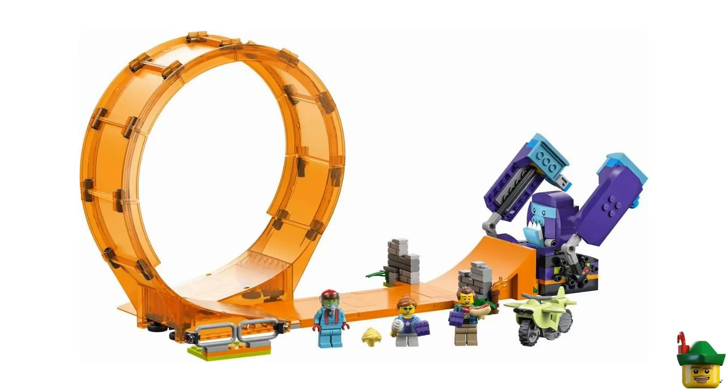Now we are into Stunts kind of round two. In Stunts round one we just had some very basic stuff where you had the motorised bikes — they work fantastically well, but it was stuff you'd push yourself or throw over a ramp, nothing too amazing. But now I think we've got the beginnings of a real game — a real game that kids can really play competitively against each other, with scoring or something, because there's a lot more obstacles and a lot more skill to it now. I'm tempted to buy all of them quite frankly. This is a fantastic example — you're going to have to get a really good trajectory to go all the way round this loop-the-loop, and then go over the jump, avoiding these low walls.